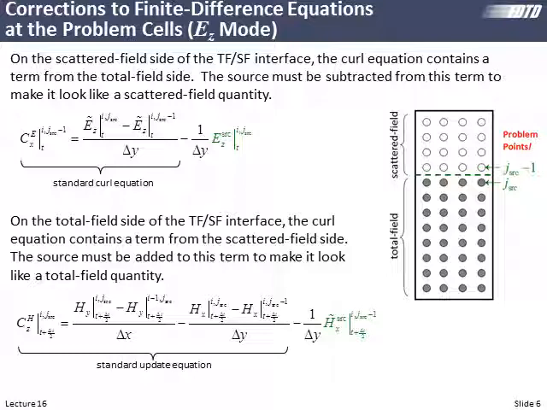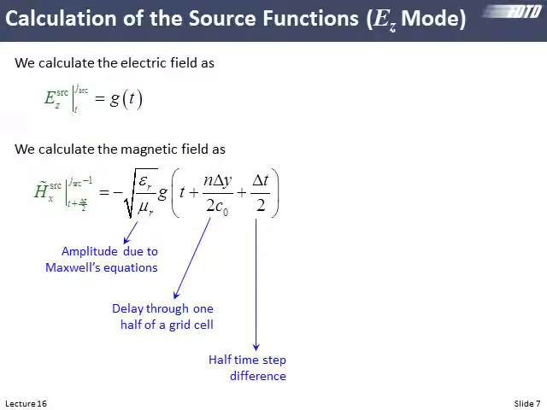The terms that reach across the interface are the terms containing the spatial derivatives, which are pulled into our curl operations. After we calculate curl across the grid, we work right at the interface and add correction terms to those curl computations. The source is the same as for one-dimensional FDTD: we set the electric field source on the total field side to a Gaussian impulse. The H field source on the scattered field side has a different amplitude due to impedance, and is delayed by a half cell and a half time step.